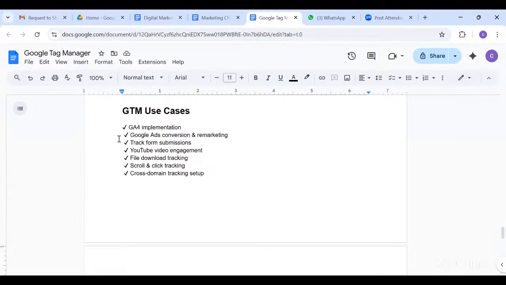GTM use cases include GA4 implementation, Google Ads conversion tracking, form submissions, YouTube video engagement, and file download tracking. You can also set up cross domain tracking. Cross domain, in simple words, is when a customer comes to my website, clicks on some button, and it takes them to a different website.